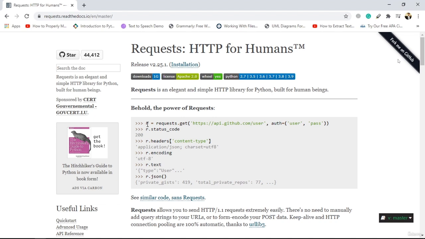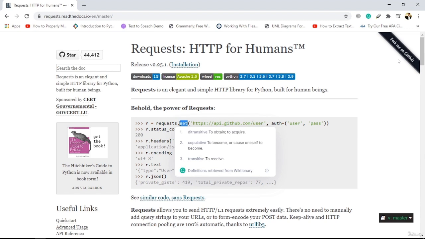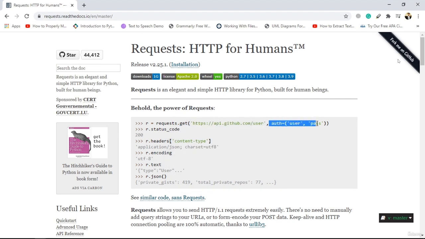So here you can see how the Python requests module works. You need to import requests first, and then you need to specify the request method, either the get method or the post method, and then the URL from which you want to extract data. And these params are quite crucial. These params may contain authentication information, the request body, request headers, request cookies, or any sort of information.